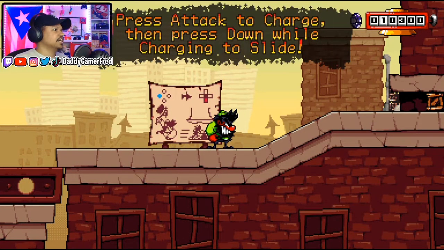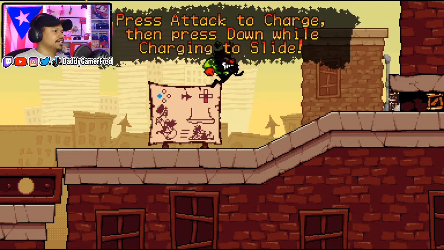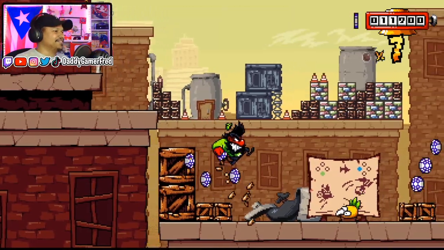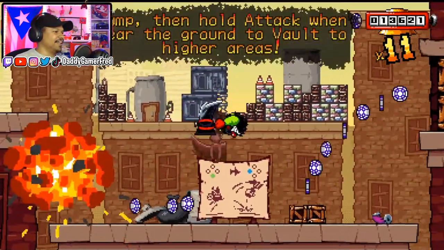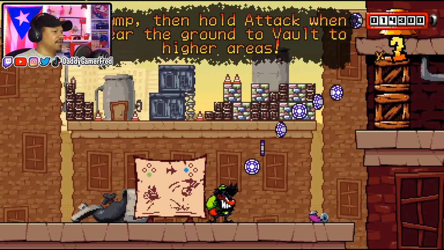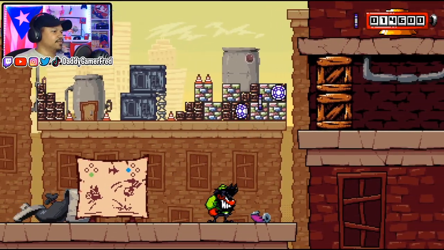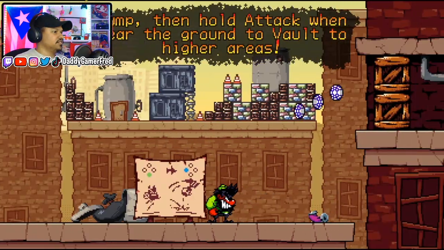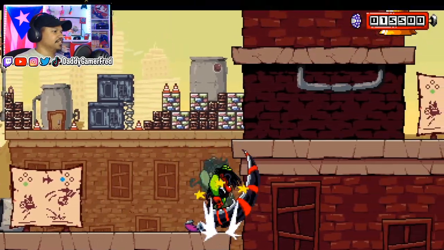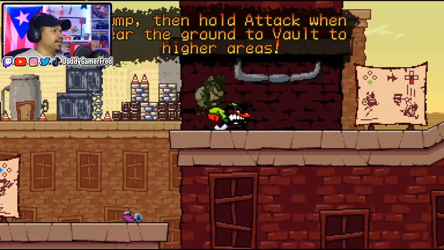Attack to charge, then press down while charging to slide. Okay, so attack, down. Ooh, my boy got some sliding skills, bro. Okay. Jump. Yeah, I was just playing around with that. Jump. Oh, you got bang bang on the wall. Okay. So just to be clear, jump, boom. Okay. Hold it. Jump. Yeah. Hold it. Okay.